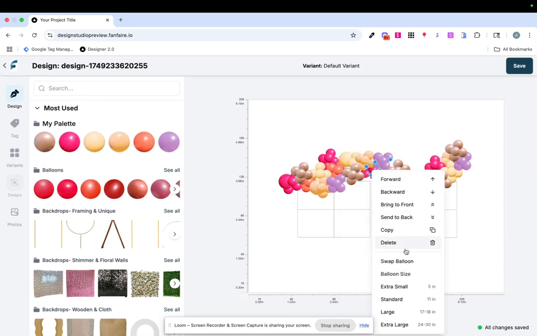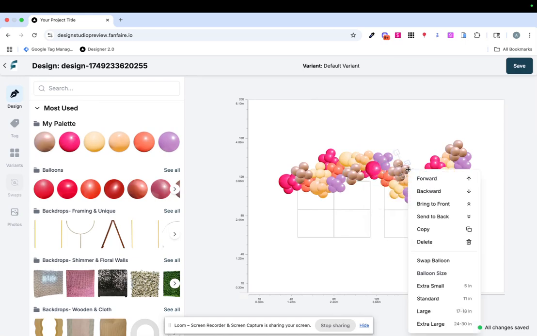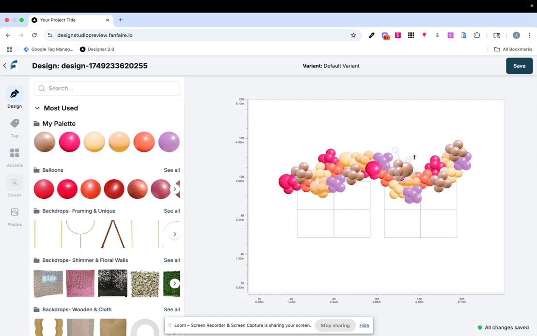And I'll pull this one, I'll bring this one to the front and make it a large. Bring that one to the front as well.